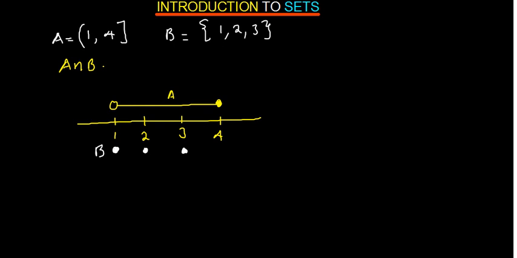So if you want to find A intersection B, you want what is common. What can you see in the set A and also in the set B? Now in the set B, you can see the number 1. But in the set A, there is no 1 since it's open there, meaning that 1 is not part of the intersection. In the set B, you can see the number 2. Even in the set A, you are going to see a 2 there because it's part of that set. Okay, so I'm going to write 2.